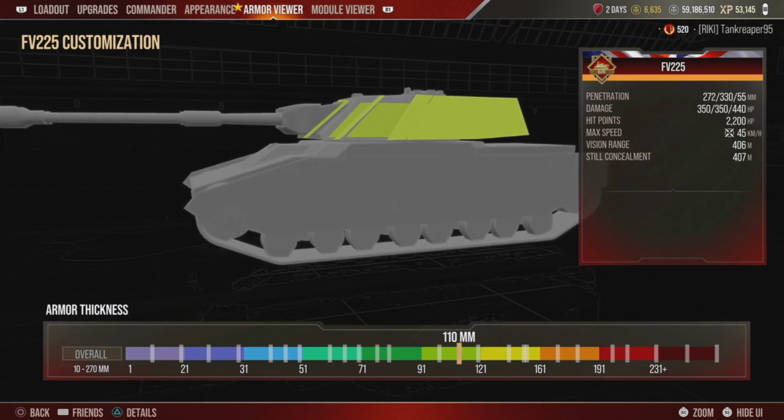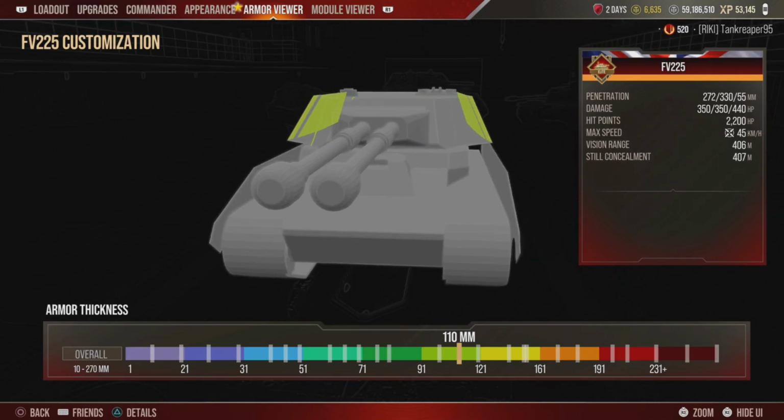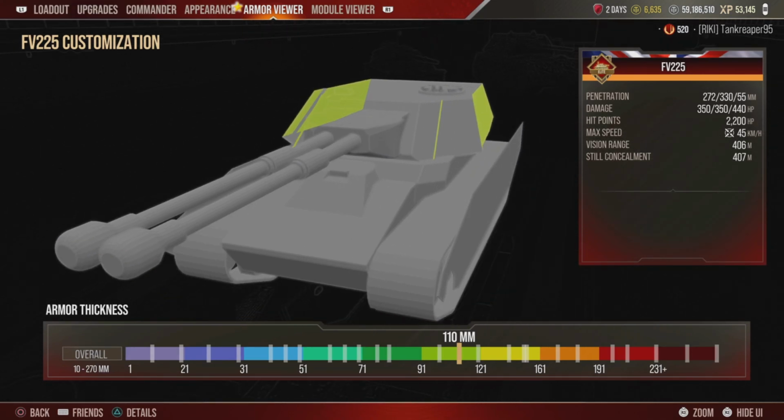Then we have 110, which is the left and right of the main turret, and these little side bits right here.